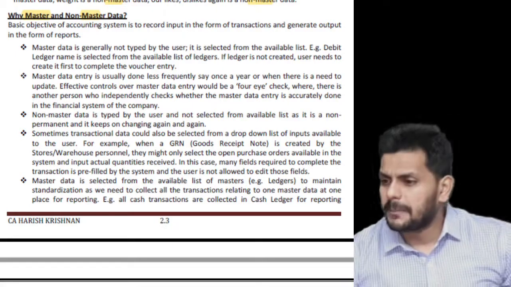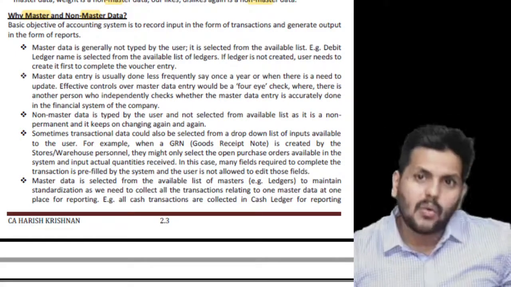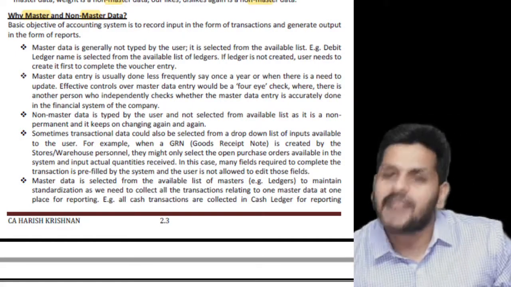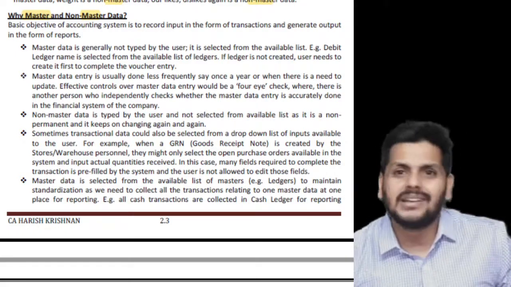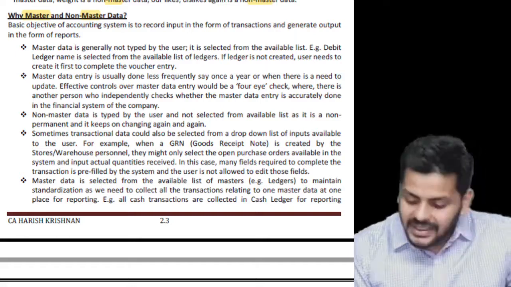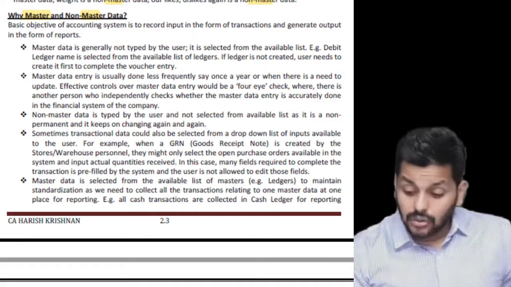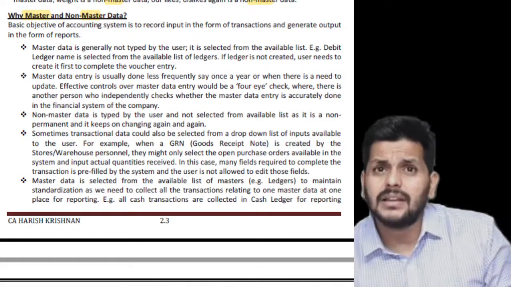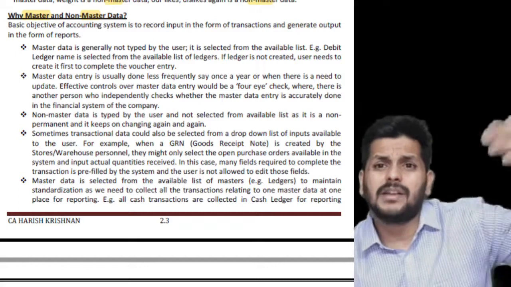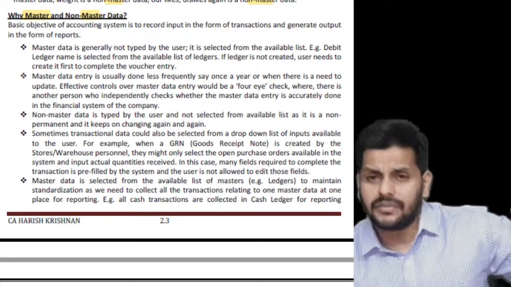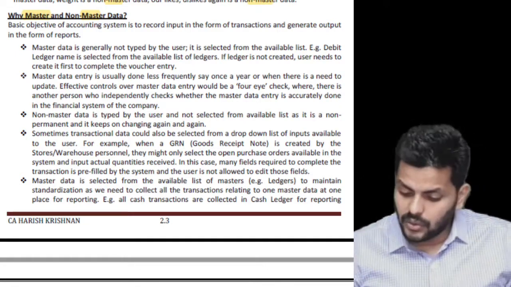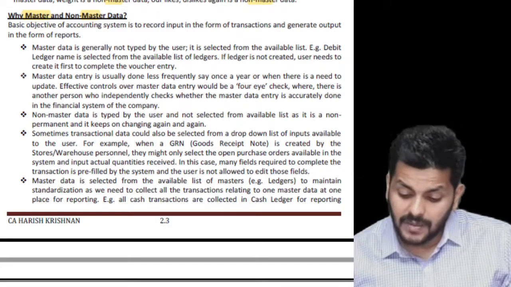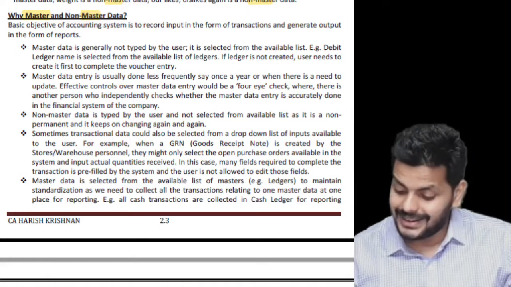Why should they type? What you want to avoid is the wastage of time in doing the same thing, which adds no value. It is unproductive work. Typing the same thing again, what will you get? Nothing. Therefore, where semi-permanent data is there, if you keep it as master data, it saves you a lot of time. Not only that, a few other advantages are also there. We will now go ahead and read why we should have master data and non-master data.